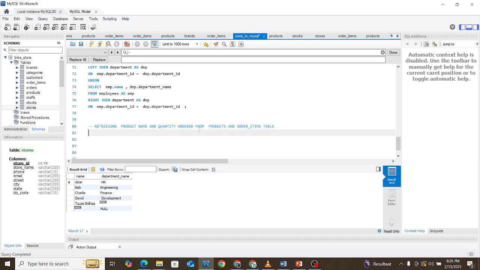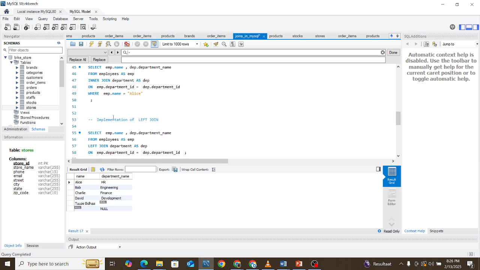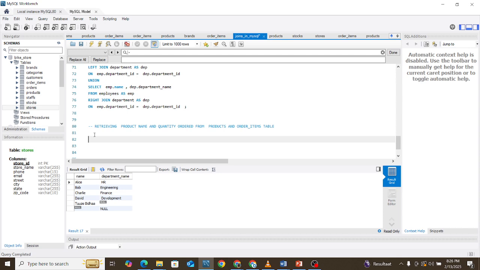The question even tells us that we are getting the quantity ordered from the order items table. So we can have a query like this one.